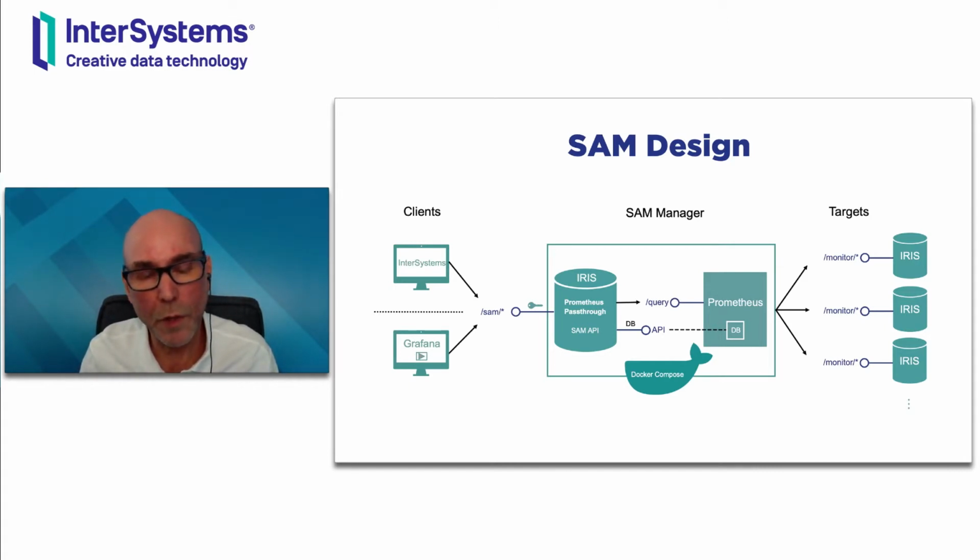And for that, we've chosen Prometheus, which is a hugely popular open source monitoring solution, and we'll look at that a bit more. We've enhanced its functionality by extending it with APIs, and with our knowledge of how IRIS works, we've made it a little bit more functional as far as monitoring IRIS systems and leveraging IRIS as the primary data source. Prometheus comes with a database, but once you start to monitor lots and lots of systems, your databases can get really big. And of course, that's what we do. We're really good at highly available, scalable databases.